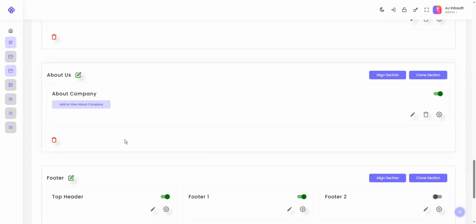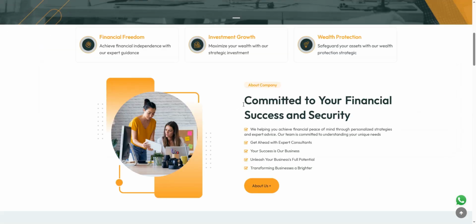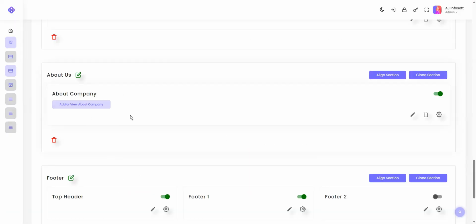Then after, if you want to delete permanently, you have the delete section option here. Once you click on the delete option, you have a confirmation pop-up, and by confirming the delete function, your particular section will be deleted from the website on a permanent basis. So as per your requirement, whatever changes you want in your particular about us section, you can make from here.